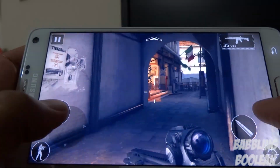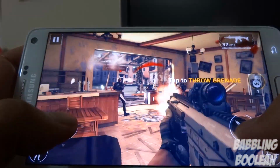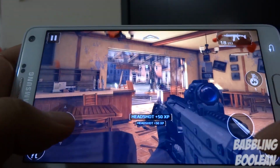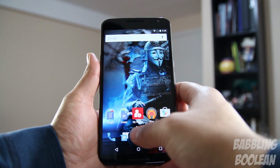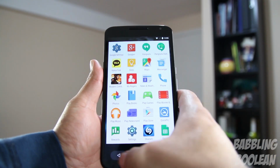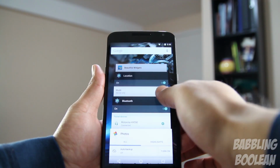I do notice that when switching between apps, it's a little bit slower than the Nexus 6. This is nothing that's going to ruin your experience by any means necessary. I just noticed that it's a little bit slower than the Nexus 6. Now when it comes to just general multitasking, switching between apps, I did mention that the Nexus 6 is a little bit better than the Note 4, but nothing that you would really notice too much.